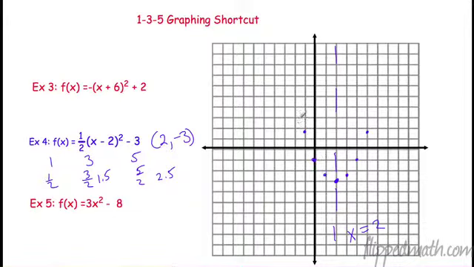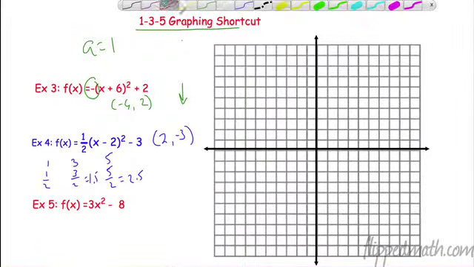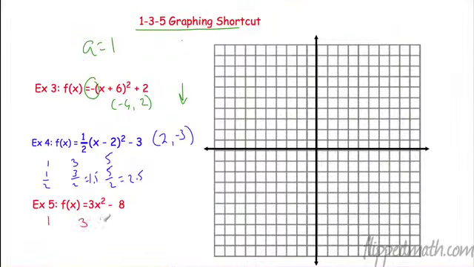And I'm going to do my best to make sure this is nice and round. Remember, V is our absolute value. And there you have it. You can tell this is a little bit wider than our parent function, and that's because we are multiplying by 1/2 this time. So we're going to multiply everything by 3. So instead of 1, 3, 5, we're going to have 3, 9, 15.